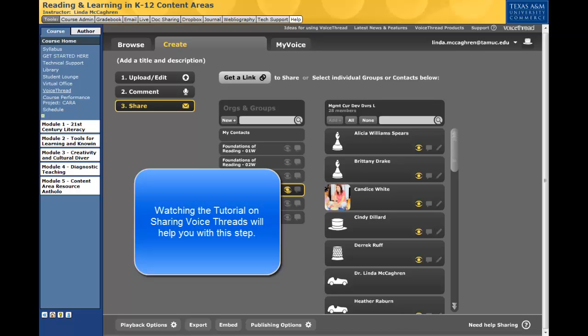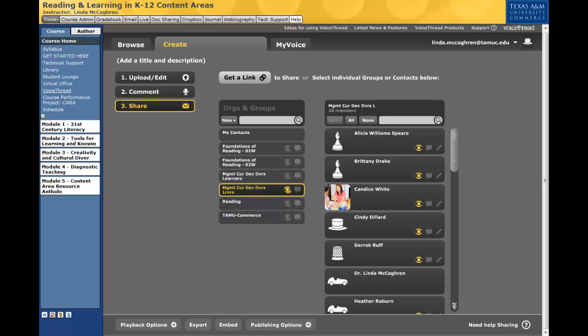And you can share this simply by clicking on the course that you want, or if this is going to an individual, you can share it with select individuals within a course or courses. So you are always in control of who sees your VoiceThread. You can give it to a course, and at some time during the term you can take that VoiceThread back out. You can share it with an individual and then unshare with that individual, however you want to do it.